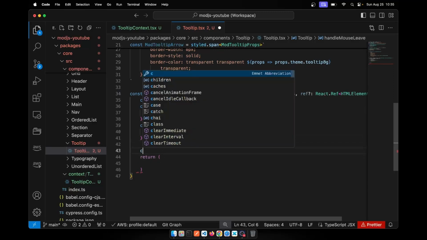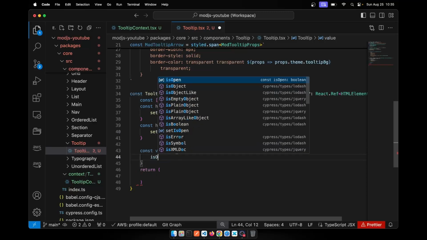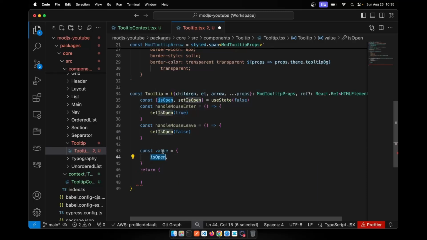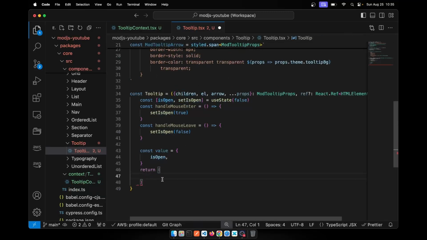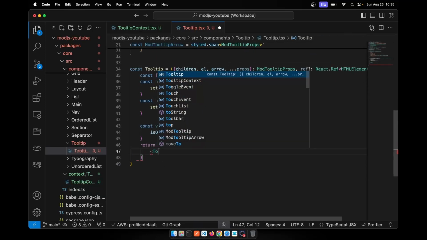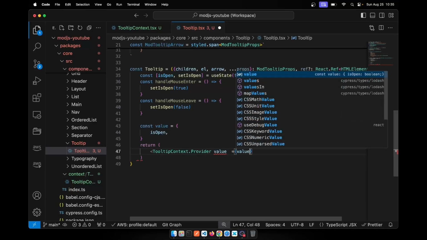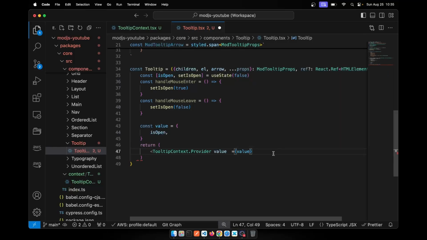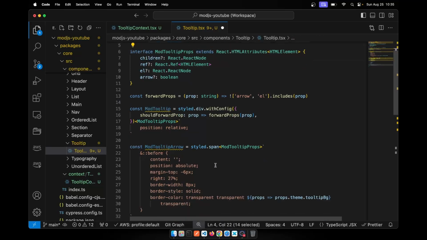And before we return anything, let's also now destructure the value, and this isOpen. Now this is from context, okay? const value equals isOpen. This is from the actual context here, okay, from the tooltip context. Now you'll see that we can use the TooltipContext.Provider. I don't think we imported the tooltip context, so we'll have to import that too. Value equals, we'll just supply it this destructured value on top here, okay? Or did that import it by itself? Tooltip context, we did already, so that's good.